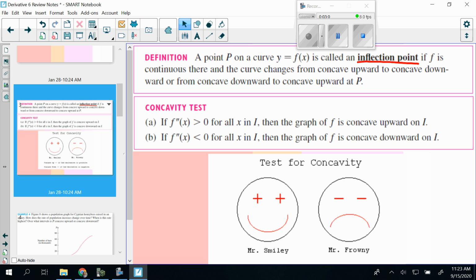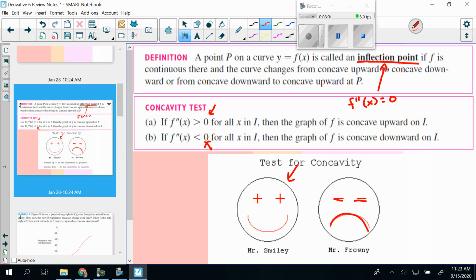All right, so how do we find that with derivatives or rate of change? Concavity looks at the rate of change of a rate of change. So anytime your second derivative is greater than 0, positive, that's where you're going to be concave up. And again, that's our smiley face here. Anytime you are negative, less than 0, there's our negative again. That's where you're going to be concave down. Where your second derivative equals 0, that's where you're going to have your inflection point.